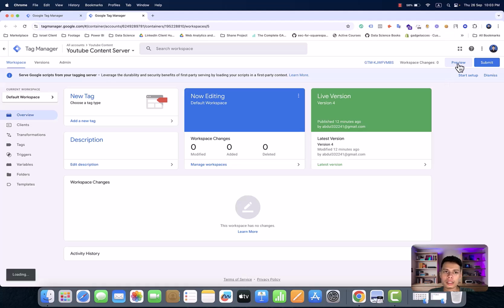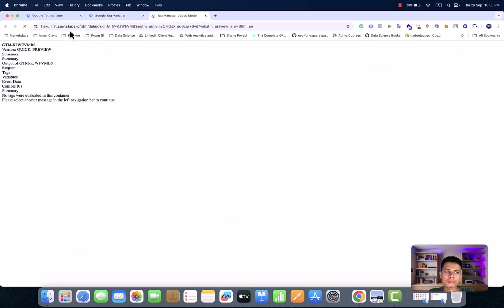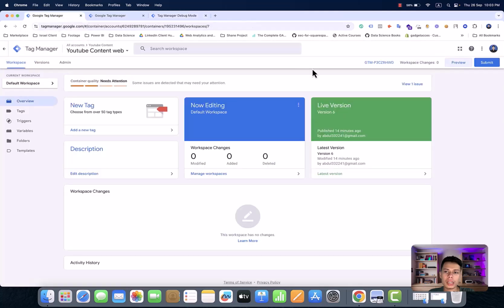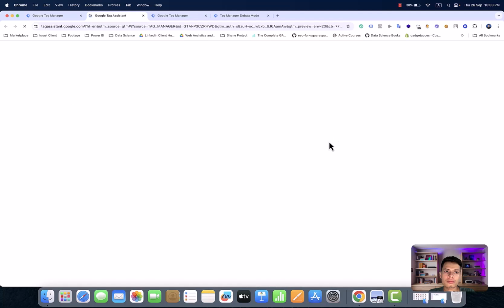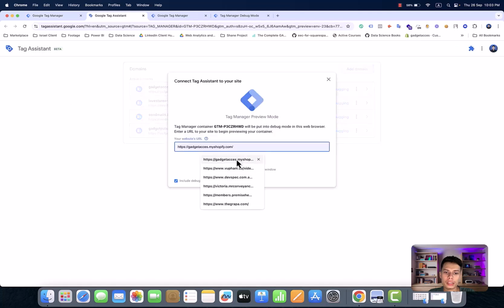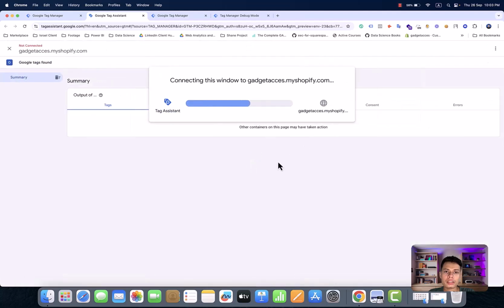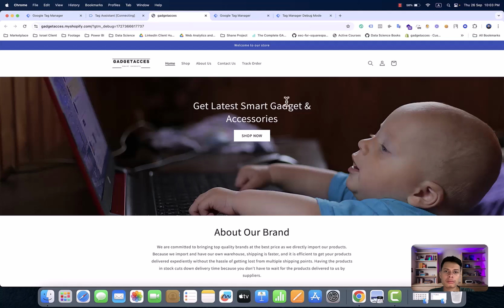Okay, let's preview the server container. Then I will go to the preview mode from the web container. This is my website URL actually. Let's connect this website with the web container.